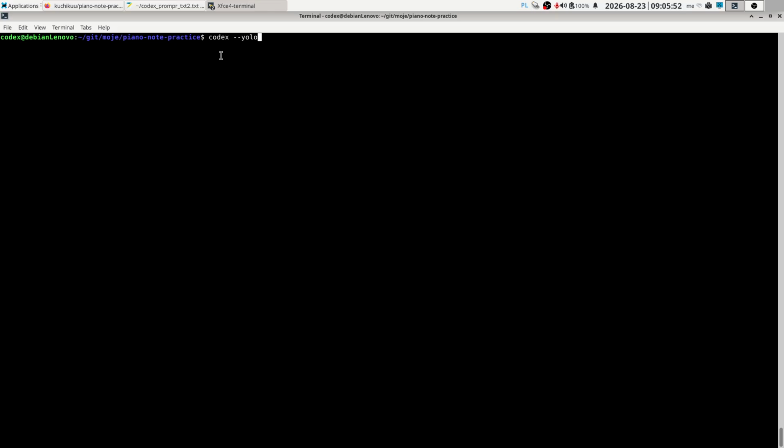It will open the Python server. It will open Chromium in a headless mode to check the layout. It will do a lot of stuff, and I don't want to approve all of them because it prolongs the coding of Codex, right?